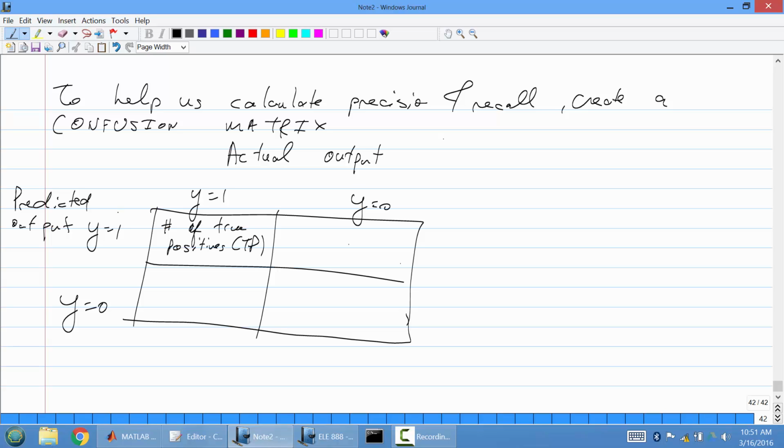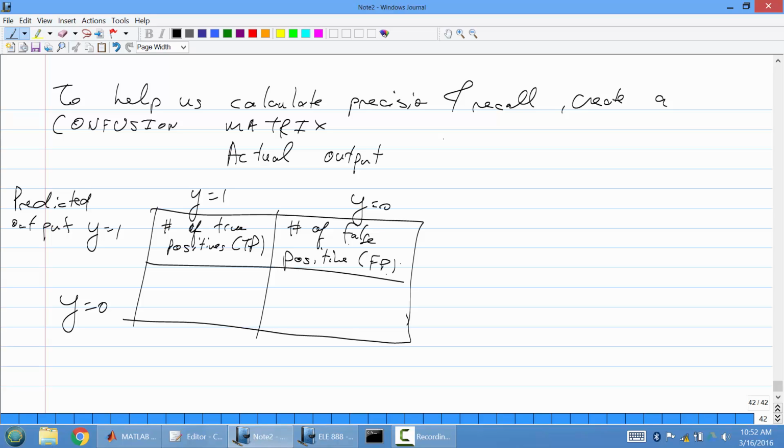If the predicted output is positive, but the actual output is negative, this is what we call a false positive, which means that we predicted the outcome to be positive, but it actually is not. So this is saying that, hey, you've got cancer, but actually they don't. So it's actually pretty bad to mess with their head that way. Right? So this is the number of false positives, FP.